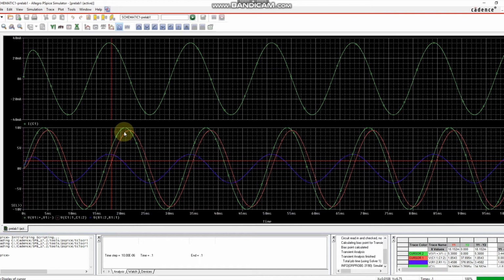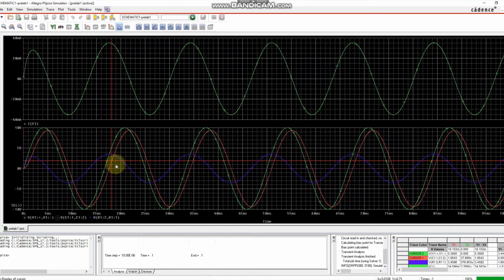That time delay is basically the TD of the equation shown in your pre-lab 1. So that's how you measure the phase shift. Just use this time delay between any two signals and use that in your equation, and that will give you the phase shift between them.